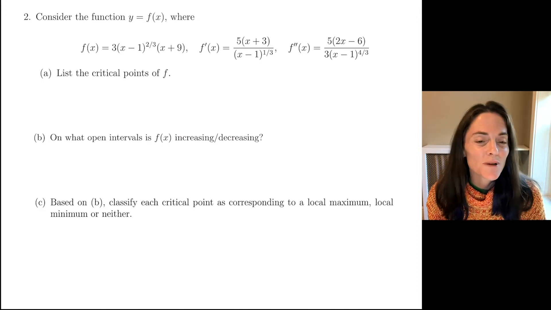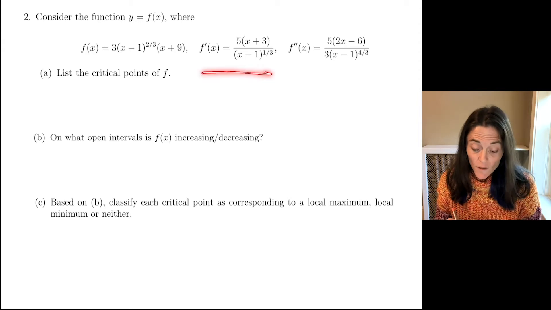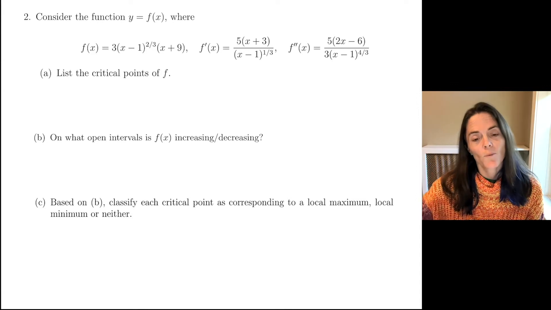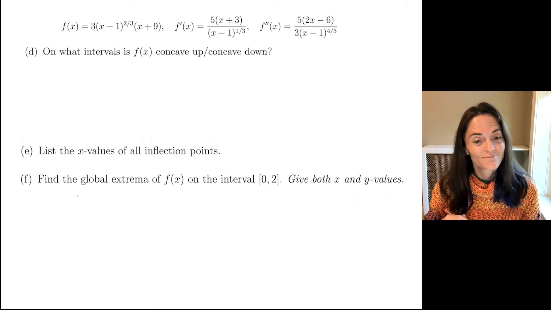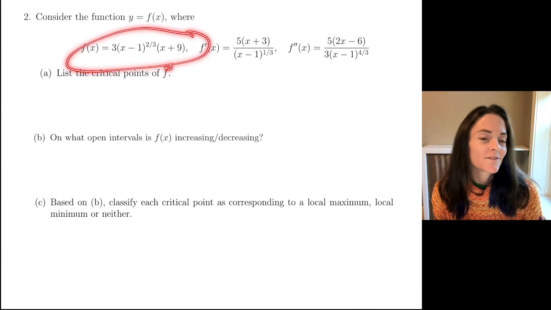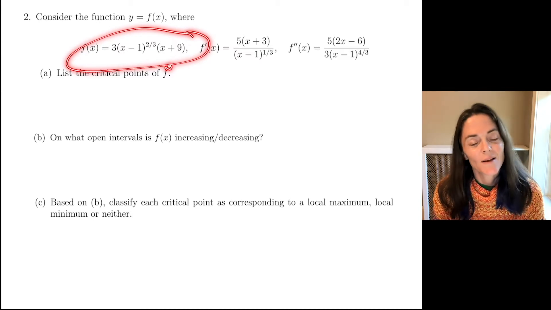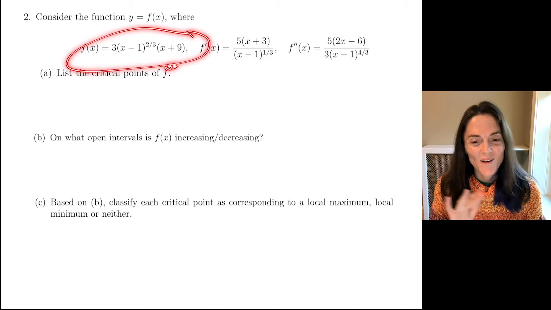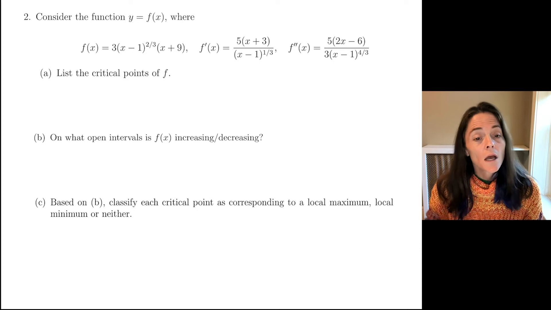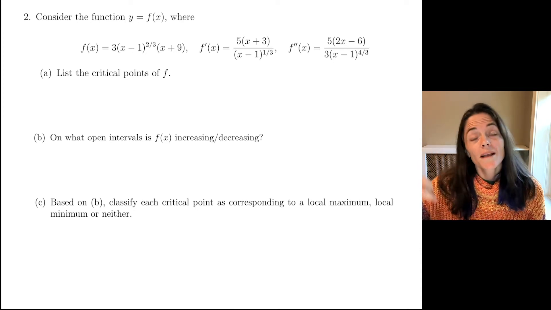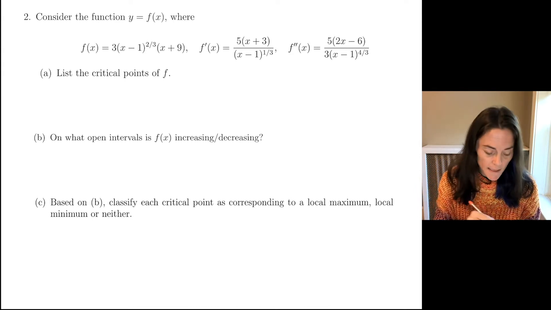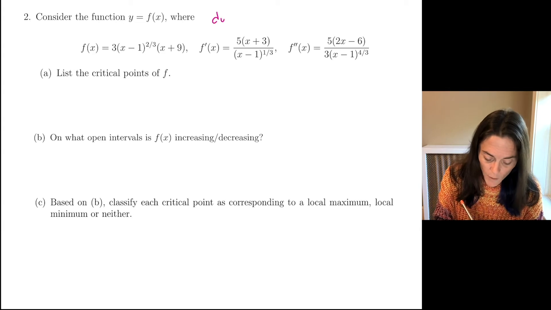Next question — this is really a fun one. Here, I give you the derivative and the second derivative, so we don't have to differentiate at all. It just uses the ideas of critical points, increasing, decreasing, local max and min, global max and min, and then concavity. This kind of function we will be able to differentiate very soon; it's just a little more involved than just the power rule. First, we want to list the critical points of f. If we go back to the definition, critical points are x values in the domain such that the first derivative is zero or does not exist. It's not a bad idea to think about the domain of the original function.